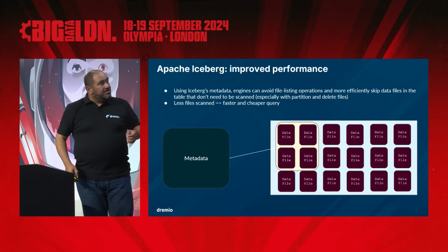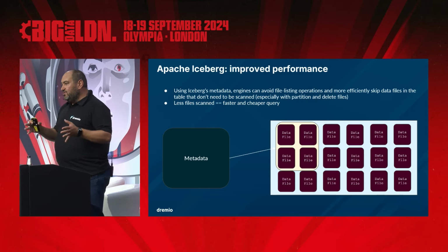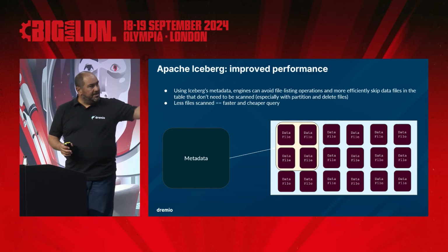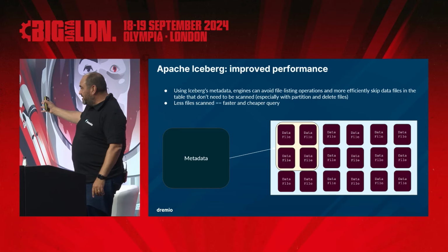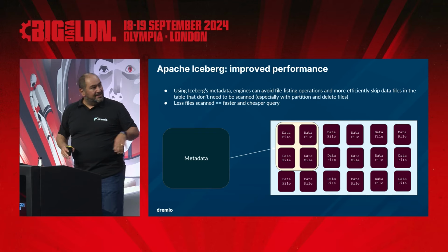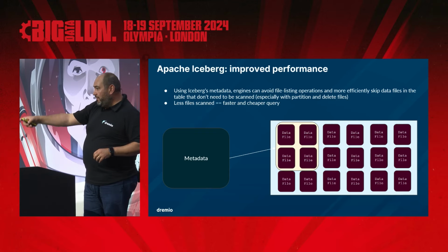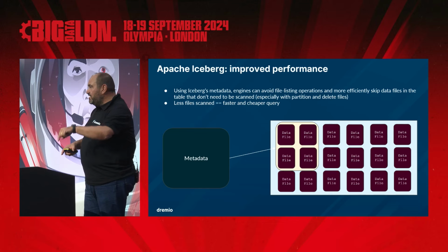So when we talk about performance, what costs so much is reading a lot of files for nothing. I mean, without metadata, it means that even if I query only my first data file, maybe I will have to read all data files that exist on my storage. It was almost the Hive kind of approach that we had in the past. So now with metadata, the query engine knows, okay, if I want to query this table, and I would like to query only the data for the last month, then I know on which data files I have to go.